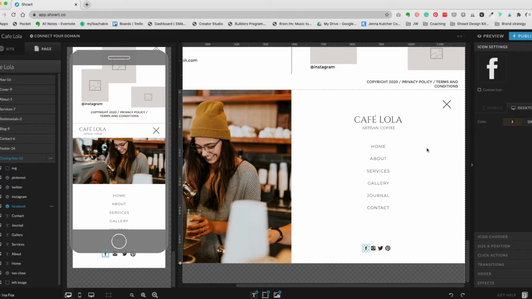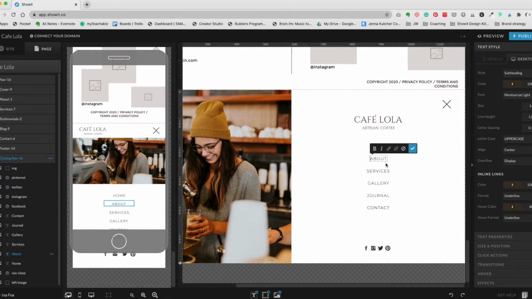And here, all I have to do is just change the navigation buttons. So this one is going to say our story. Let's just make it a bit bigger. This one is going to say our offerings. Just make it a bit bigger.